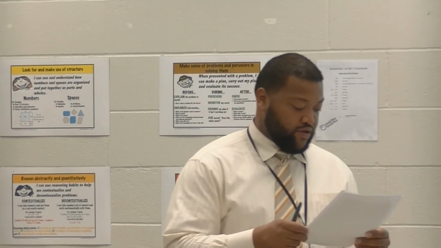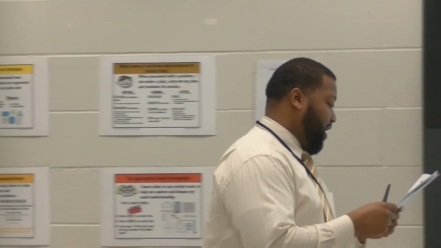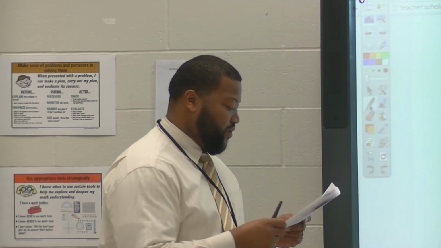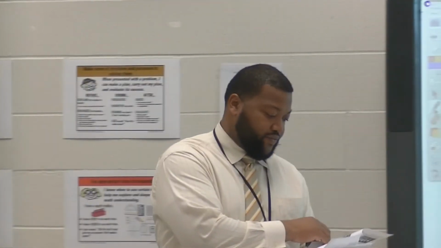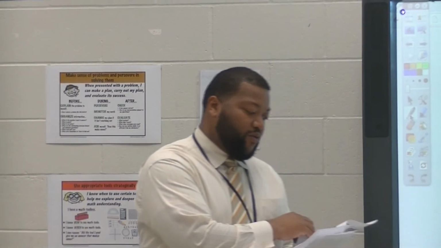What you got, Dragonisha? Multiplying is length by width. All right, so she said multiplying is length by width. Where did you find that at, Dragonisha? In paragraph number 1, when it says the area of a rectangle is found by multiplying its length by width. All right, in paragraph number 1.